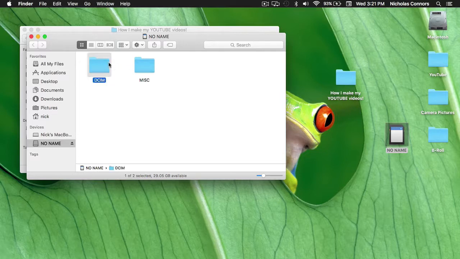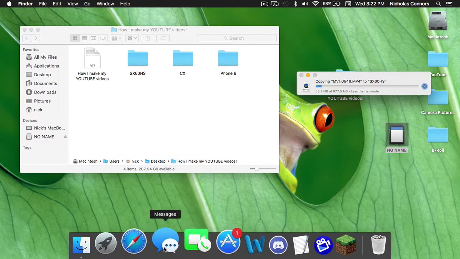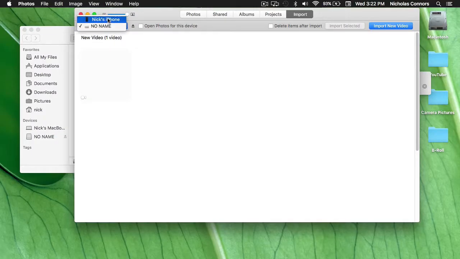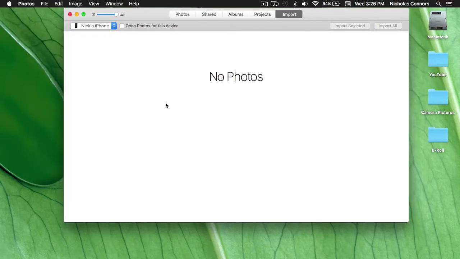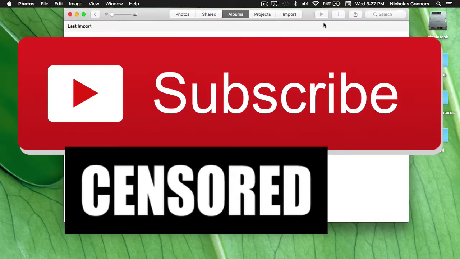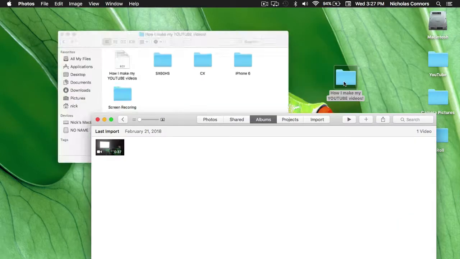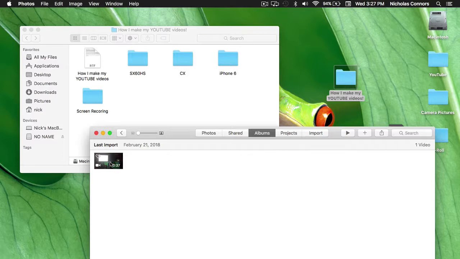And I can start dumping in my footage. So I have my SX60HS right here. You guys can see that one main clip. That can import, and then what I'm gonna do is go in my photos, select iPhone, and once I unlock my phone so I can allow the photos, we import it. And here we go, import. As you can see, it's imported. I just get this out of here. Then I go back to my folder, get this, and drag this to export it from photos into my folder with phone footage.